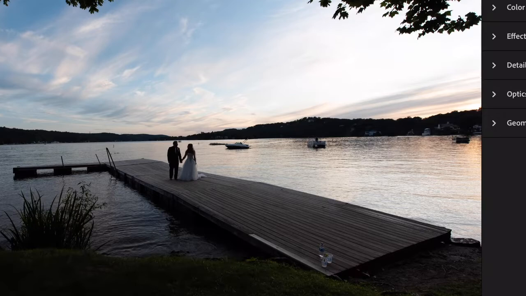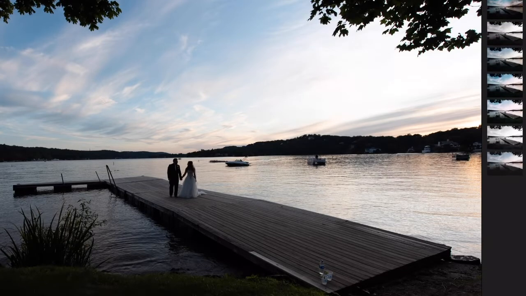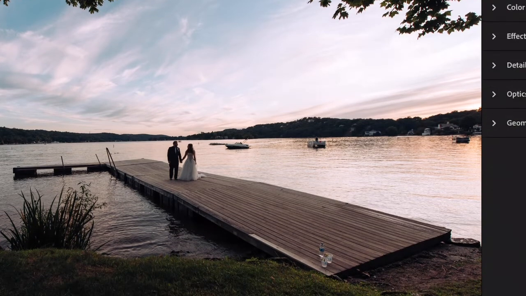So there's a couple things I know I want to do with this image, and they're going to be more finite adjustments. They're not going to be overall brightness adjustments or anything like that. So first thing I'm going to do is put my preset on it. So go into my presets here. I have a saved preset, WP no grain. I'm going to put that on. That's going to brighten it up a bit, warm it up a bit. I like warmth in my photographs.